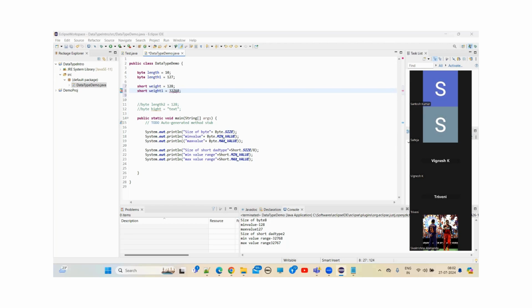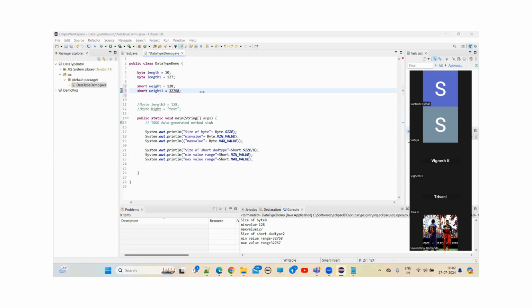What is the range of short data type? 32,767, right? But we are using 32,768, which is out of range of short, so it comes under int data type range. So here: possible loss of precision, found int, required short. That is the compile time error we will see, guys.